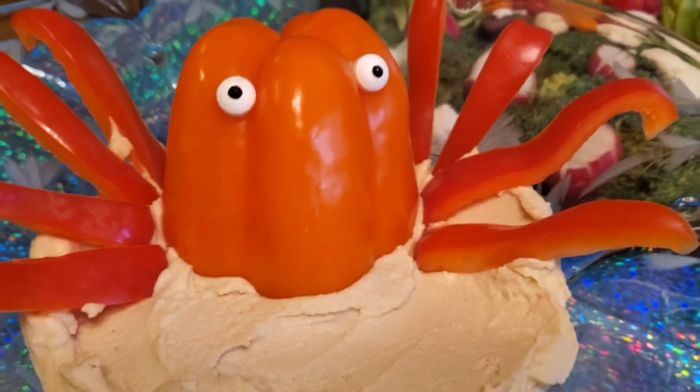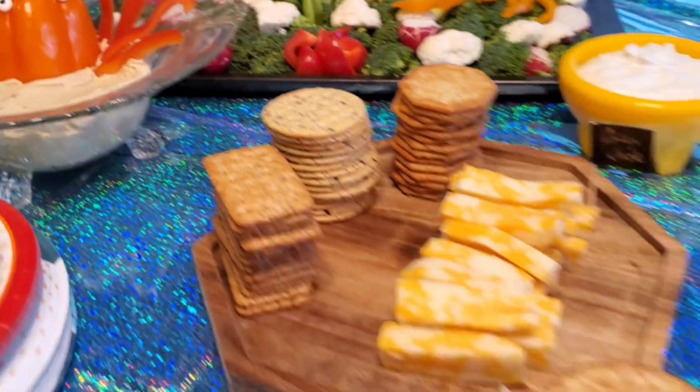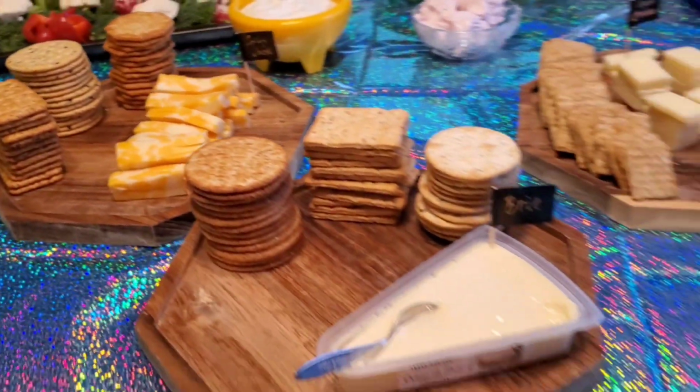Perfect. Different cheeses, different crackers. Happy birthday, Sofia.